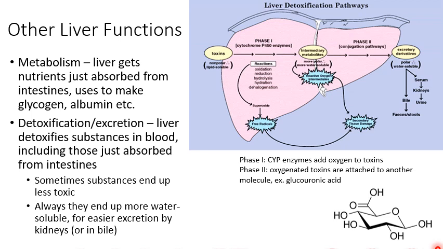And this is also the reason why, if you're on certain drugs, you might be told to avoid things like grapefruit juice. Grapefruit juice has compounds that actually inactivate certain CYP enzymes that are responsible for degrading a lot of different drugs. So if you're drinking grapefruit juice and taking one of those drugs, you might end up with more of the drug in your system than you should have.